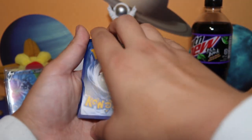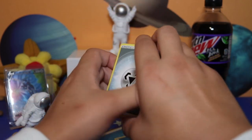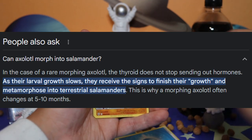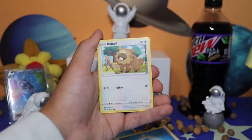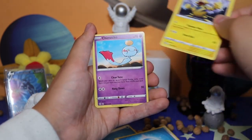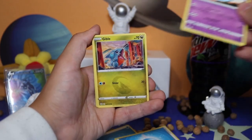And also, my friend was just texting me about how he had a salamander in his house. That's so weird. There's a steel energy, but did you know axolotls, like salamanders, can turn into land-breathing salamanders? It's so weird, but just search it up. Axolotls are so cute, but they're really interesting animals. And don't even get me started on cave salamanders. Those things are really crazy.